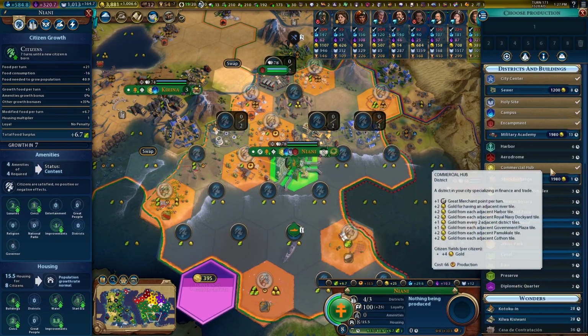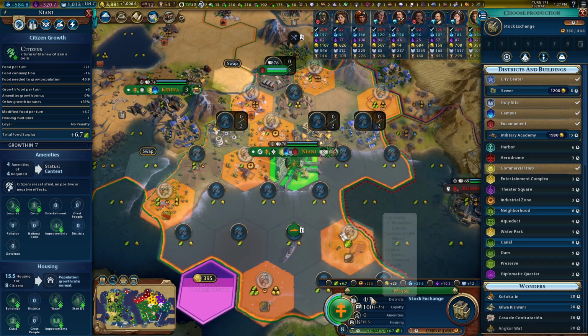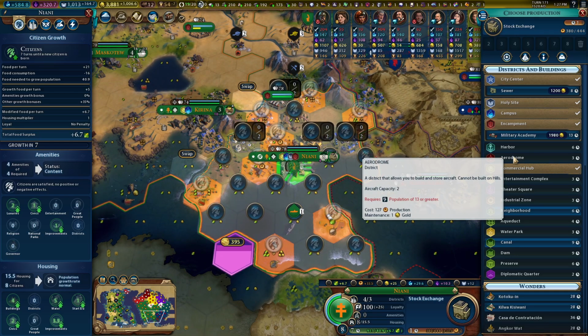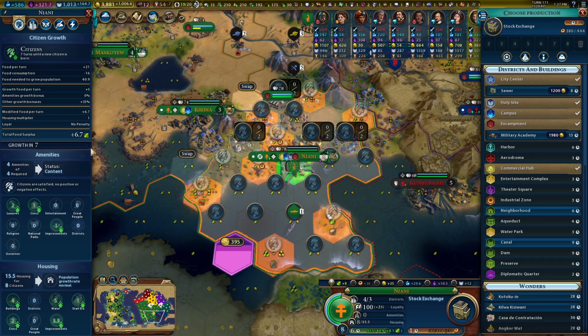As for Niani, this was recently conquered. Let's finish up the stock exchange. Production's at 33. I'd love to get an aerodrome, but we need more food for that. If I focus on food, we go up to 8 food per turn.